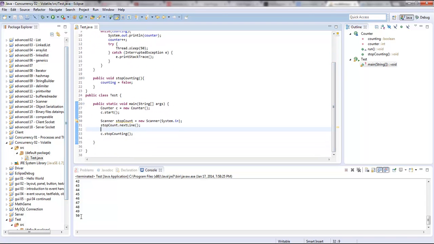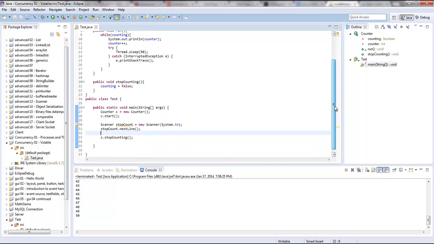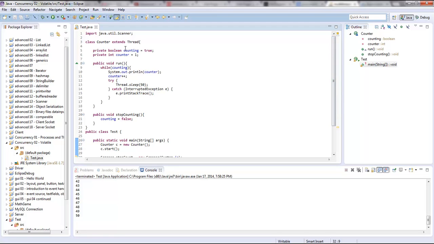So it's been stopping for us, and that's good. But there are times where it might not work, and the reason is because this counting variable, this boolean variable, gets cached into memory. And since this gets called into its own thread, it might not look outside of the thread and keep checking on counting. And when we say stop counting and we set it to false, that's not inside of this run method. So it's not inside the thread. So there are chances that when you're running your thread that you hit enter and you want it to stop counting, but it's just going to keep referring to the value that had been cached away, not that it's been updated. But as you've seen down here, it has been working, but you can't guarantee it.